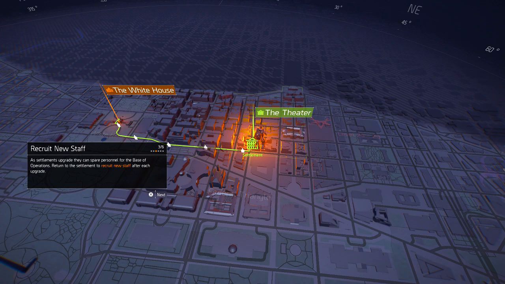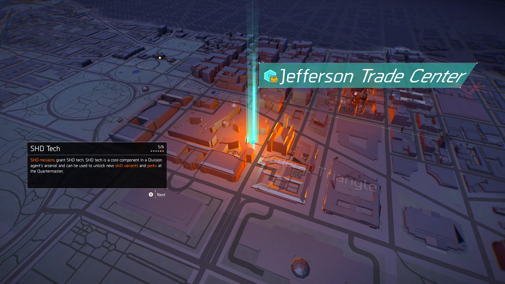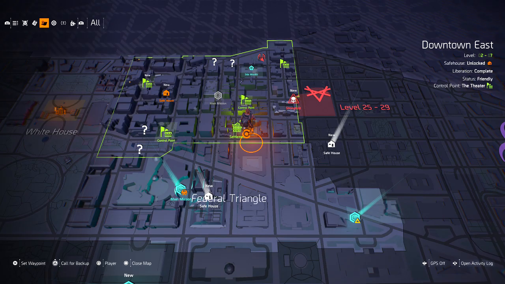Staff unlock new services in the base, such as crafting. These new services will allow you to further enhance your character and take part in the new activities. Oh, that's the quest. Okay, that's going to give me a bunch. New variants and perks. Perks are freaking huge. I want more perks. You can also acquire SHD tech by completing missions, leveling up, and scavenging tech locations. Okay, so they're pretty much hinting me to go down there and do that to get a little more.